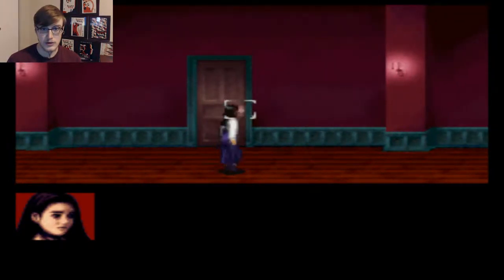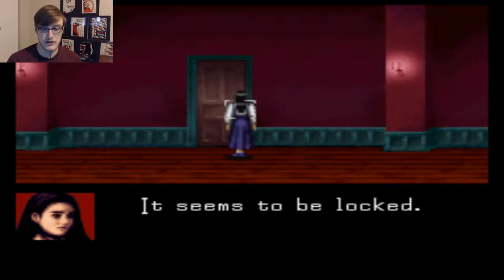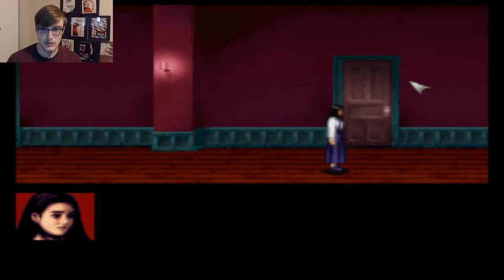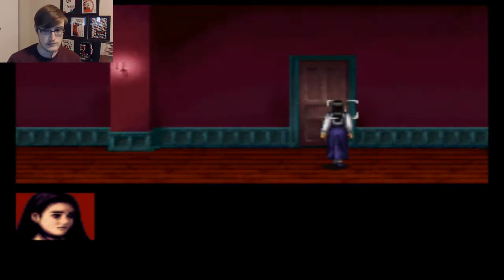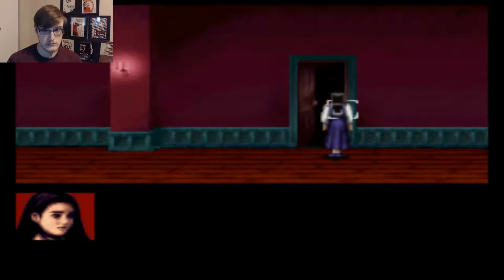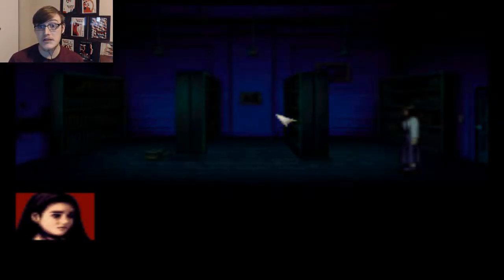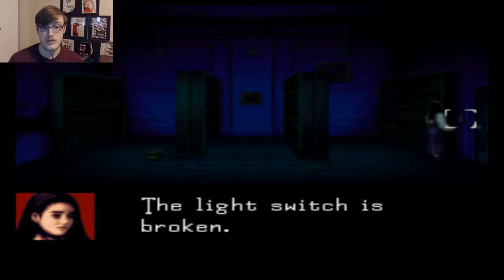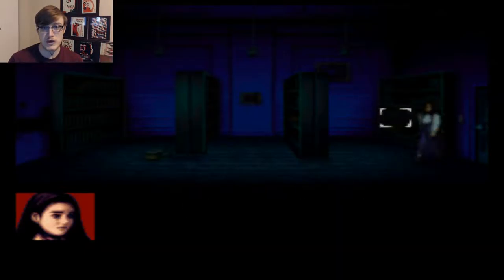What about this door? Nothing. It's locked. What about this one? Ooh, it's not locked. Okay. But it's dark as fack. Can the light switch please work? Okay.